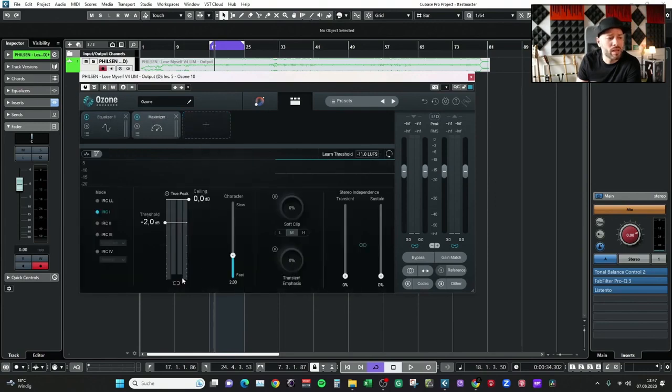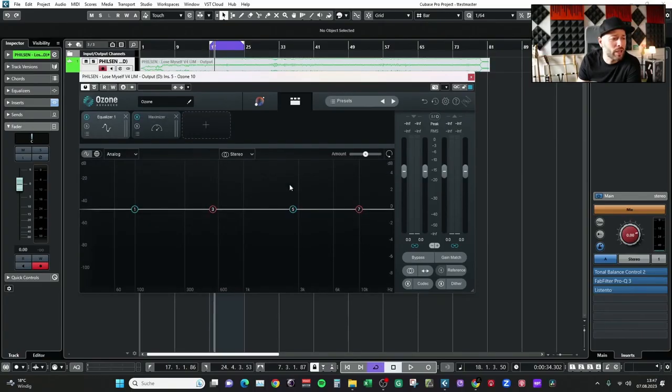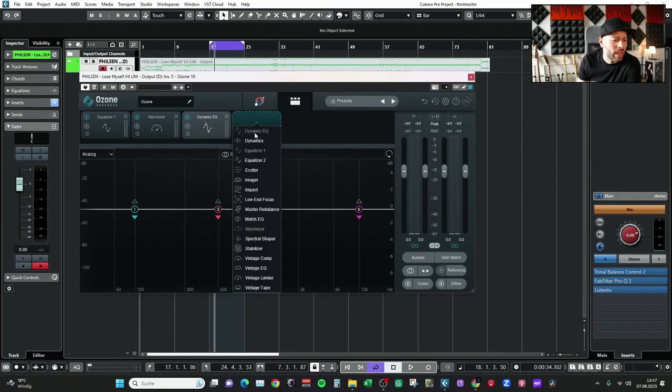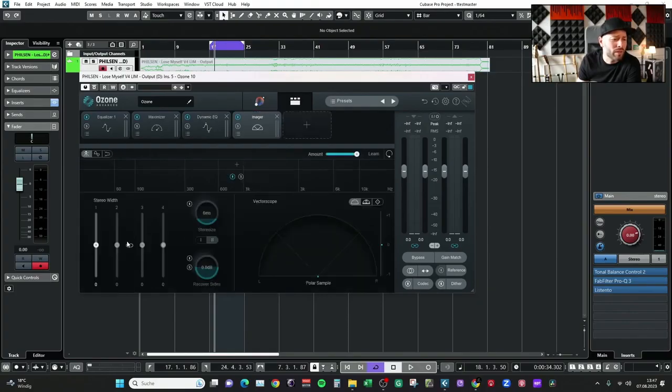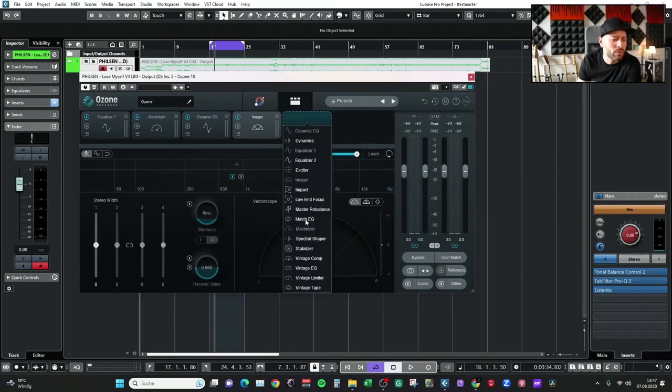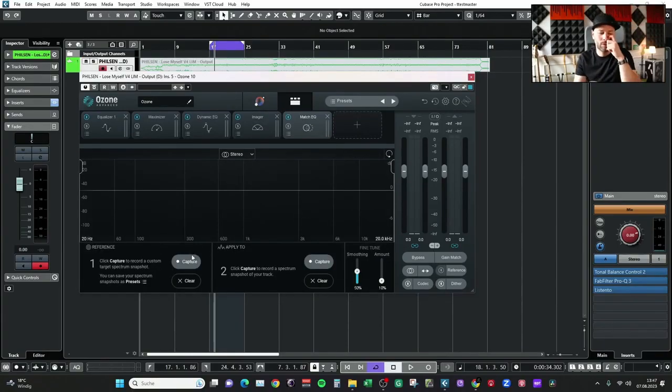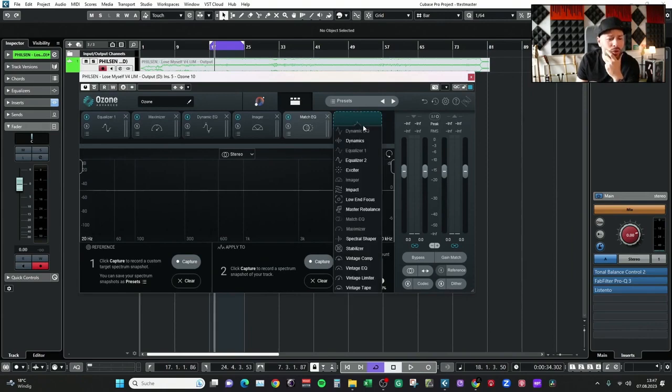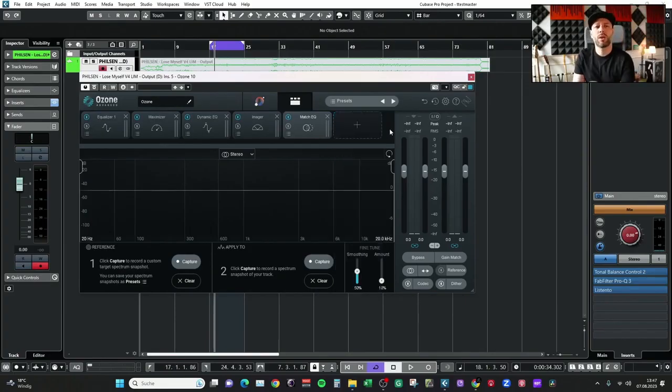You have the maximizer, which is the limiter right here, also with different modes with the IRC 4, 3 and other stuff. You have equalization, and you also have dynamic EQ comparable to the FabFilter. And there is plenty of other stuff in here as well. You can use imager to increase the stereo image of your track. You can use match EQ, where you analyze another track and match the track 1 EQ with your track and adapt it. It is quite interesting for some fancy work. And this tool you can use for mastering.